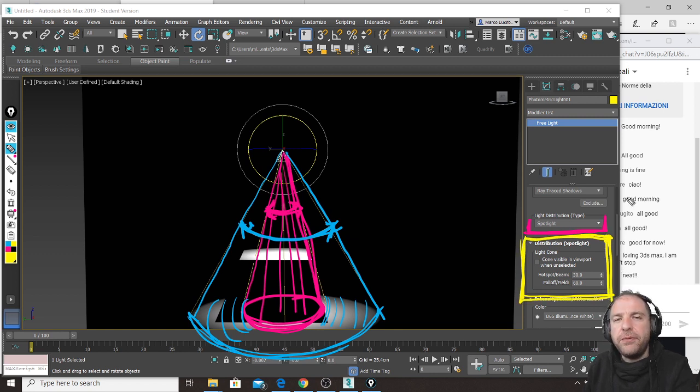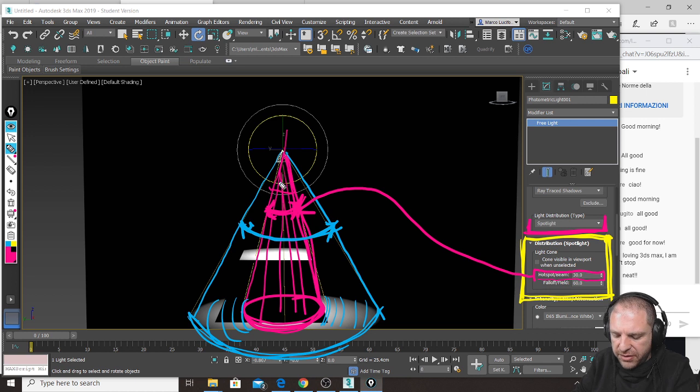In this menu, there are two values. One is called hotspot. There is this one. And hotspot is how big this cone will be, and it is in degrees.